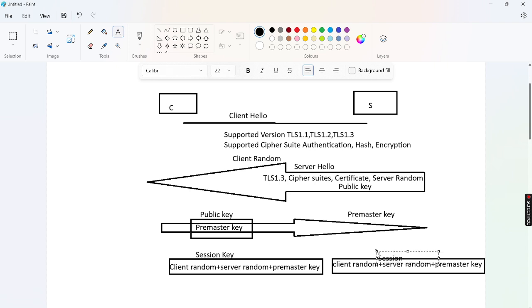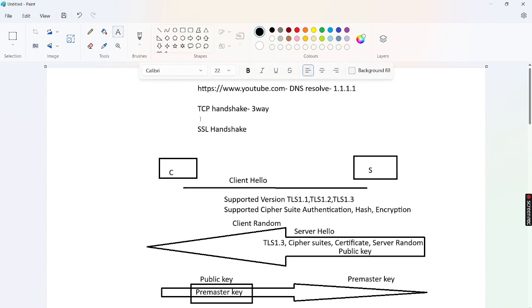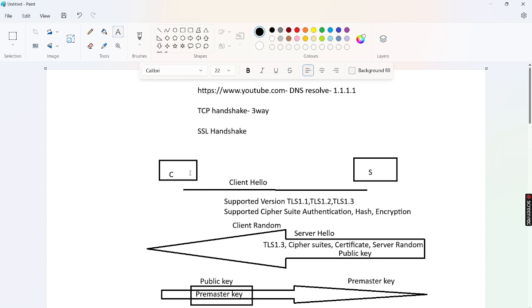This is the key with which the traffic will be decrypted and encrypted between client and server. Once the session keys are generated, these session keys are used for encryption and decryption between the client and the server.